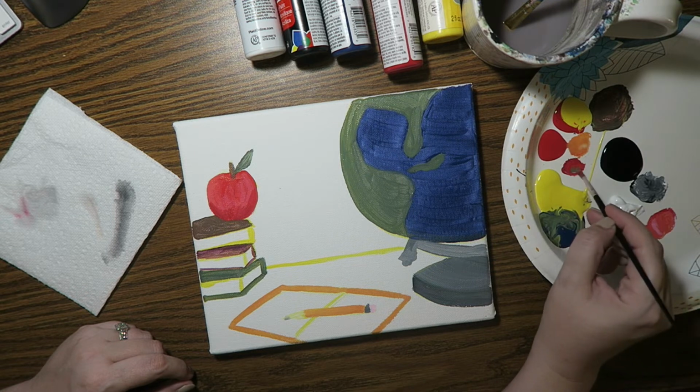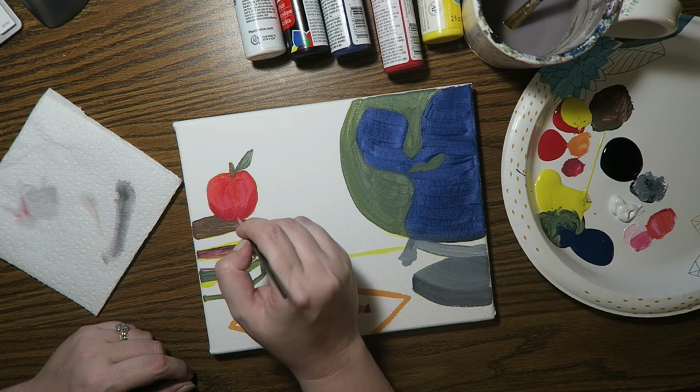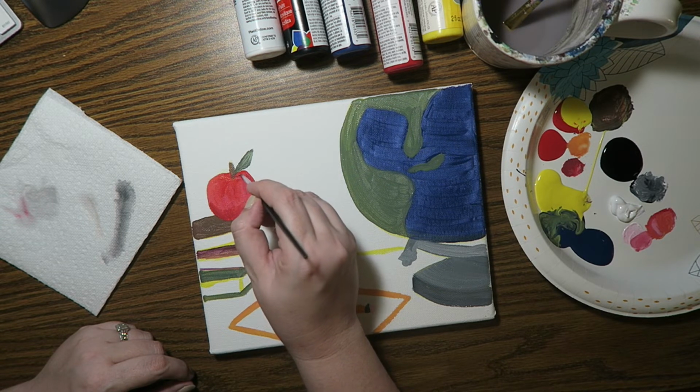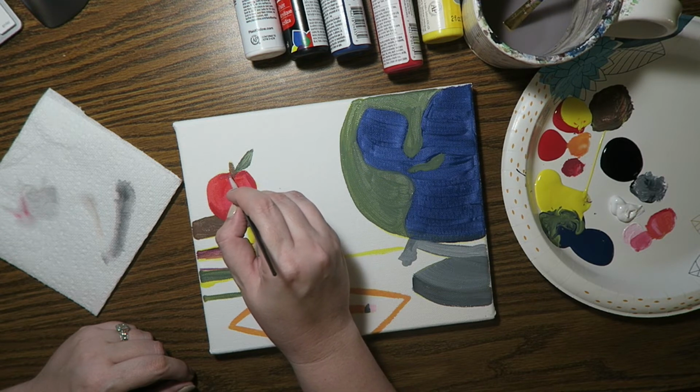So across the color wheel from red is green. So if I take a tiny little bit of green and mix it in with red, I'm going to get a deeper, almost maroon kind of color. And I'm going in with that to try to add a little bit of shadow to my apple.